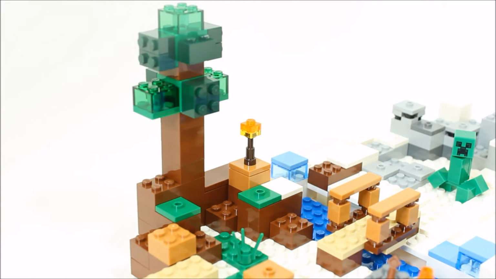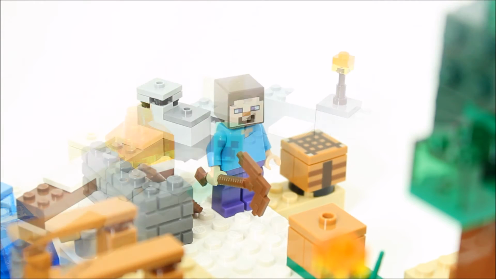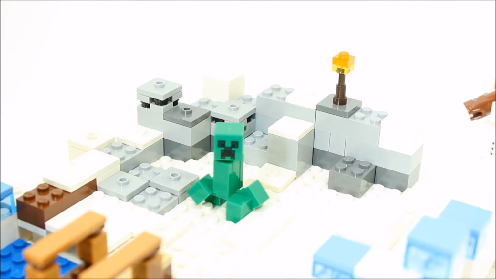Steve has his crafting table and equipment laid out, ready to build something, maybe a new home. On the larger bank, we have added a solid snow area with a lot of snow blocks. We also created a coal and stone block mining area with added torch.